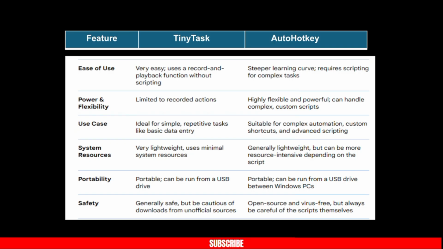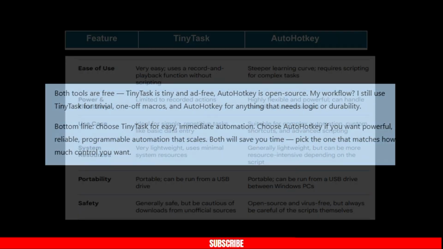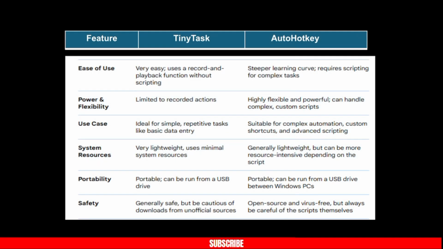It is limited to recorded actions and ideal for simple repetitive tasks like basic data entry. It is very lightweight, uses minimal system resources. It is portable, can be run from a USB drive, and generally safe, but be cautious of downloads from unofficial sources. Now we will talk about AutoHotkey.